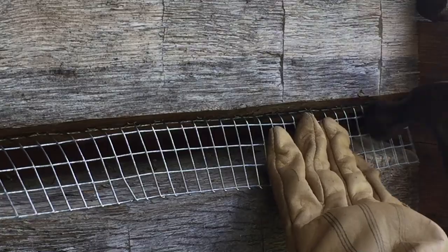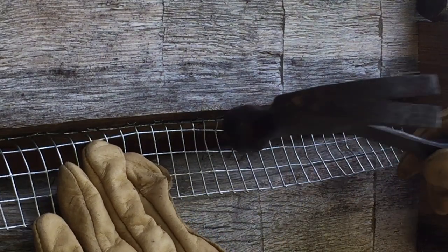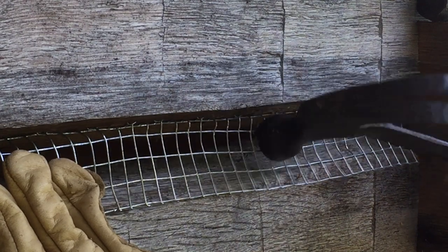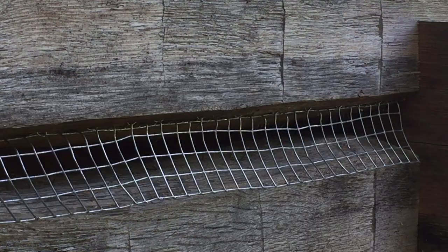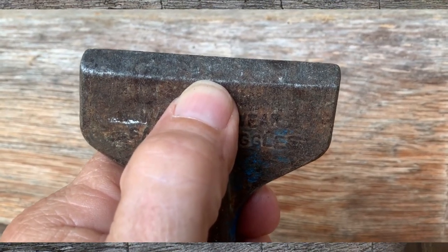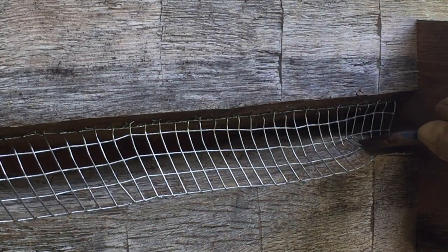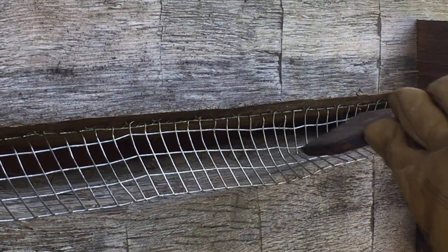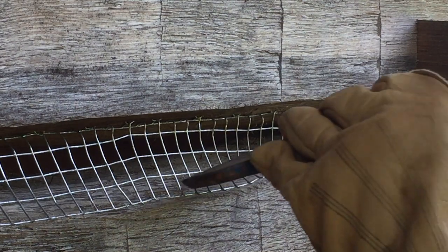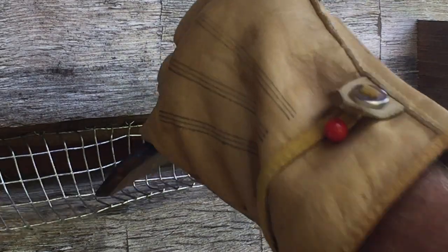Just take my hammer, tap that in a little bit. And then I've got a masonry chisel, not a real expensive one. You can see it's got a taper on it. And I'm just coming back and tapping this in. And that'll crease that to where I can staple that on the bottom log.